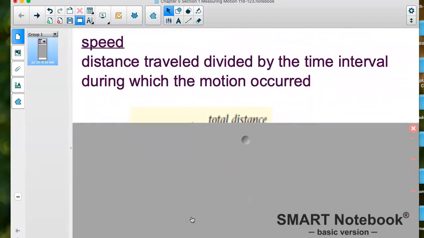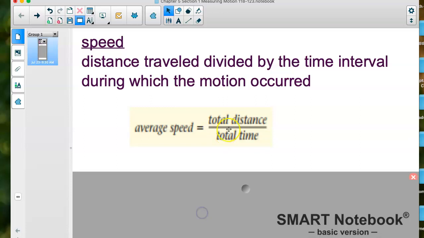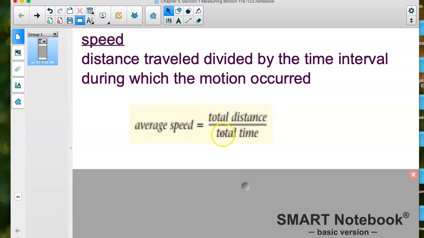So this is going to be an important equation for you to understand. So we take the total distance divided by the total time, because if I was calculating my average speed on the way to Queen of Peace, I would have to stop at a couple stoplights and stop signs, and I would have to slow down to turn corners and things like that. So we could figure all of that out if we had some information, if I know how long it took me to get there and the distance that I traveled to school.